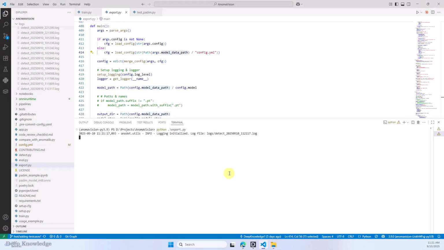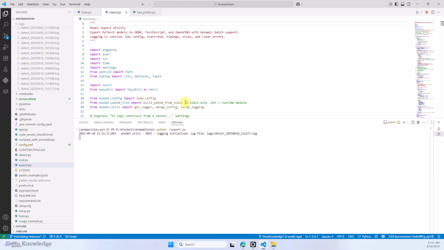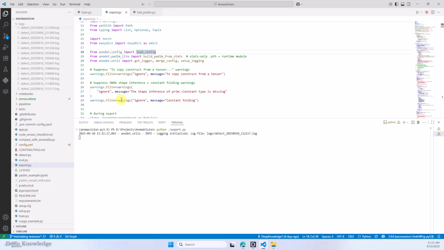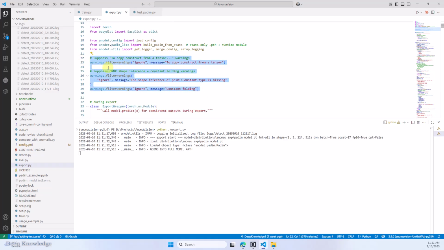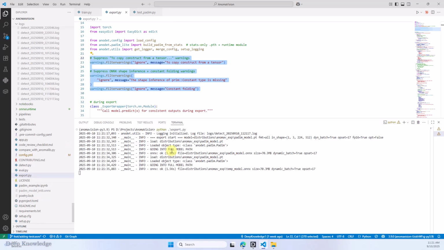Sometimes the ONNX generation, when saving the model, will add, let's see, many warnings. So I have just stopped these, using this stuff here, so that if you have any error, it will show you what the issue is.